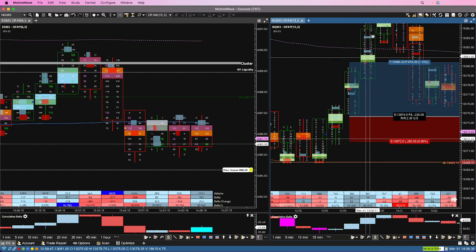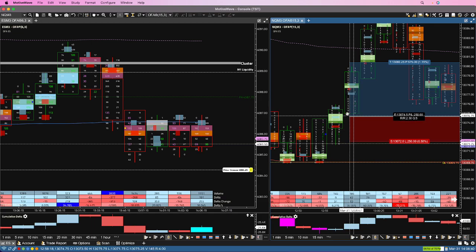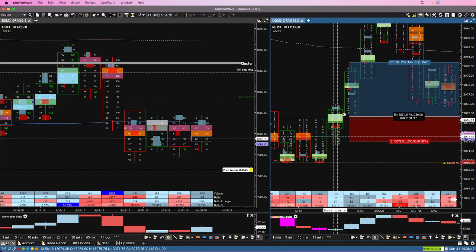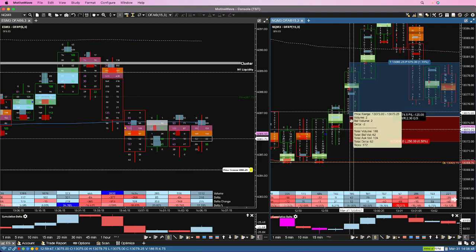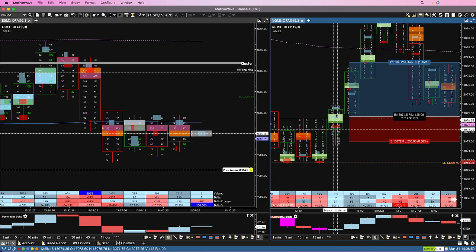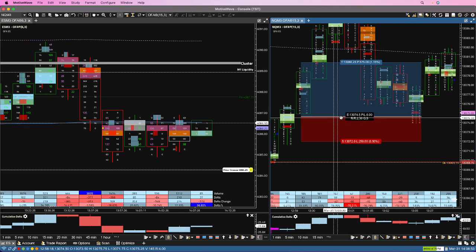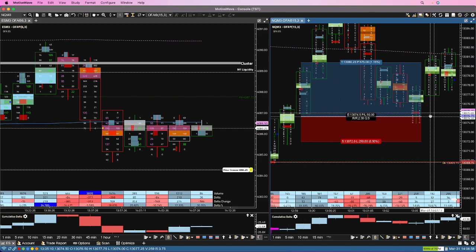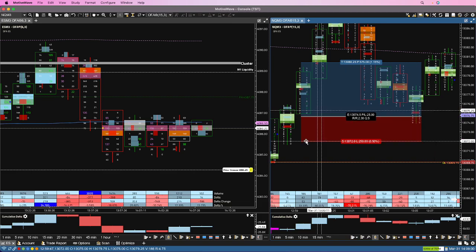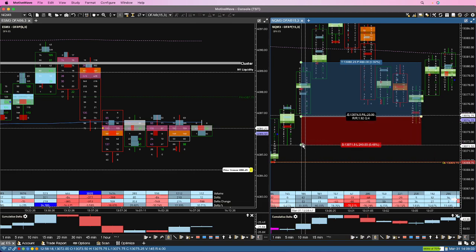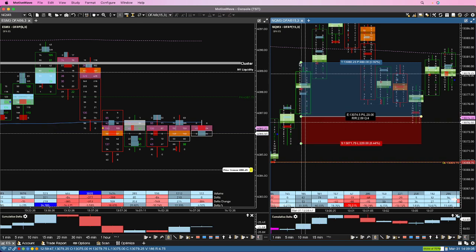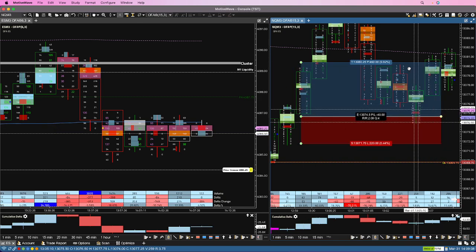Okay, and then price goes up. We don't have time to enter the market because this is too quick, so we don't have a retest here. But the cluster is not retested, so this trade is still valid. I can place a limit order here, with the stop loss always at the bottom of the candle, and as you can see, price gets filled and goes up.